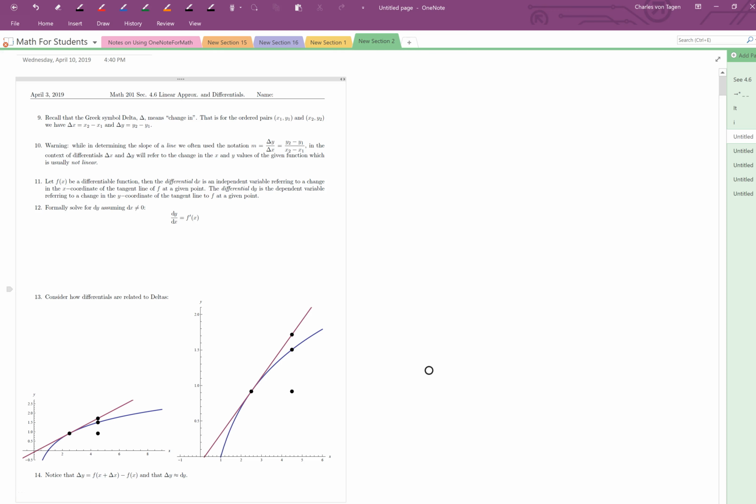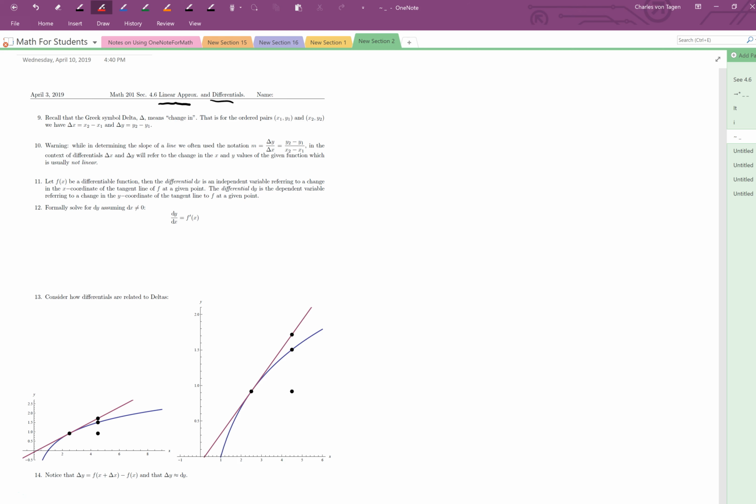Okay, folks, so we did the first topic of this section, which was linear approximations, and now we're going to look at the topic of differentials. To be honest, these are really two sides of the same coin. They're two different ways of looking at the problem. In the first, when we looked at linear approximations, we said, what would the new function output be? And in this one, we will say, what will the change in the output be? So really, we're answering the same question through two different means.